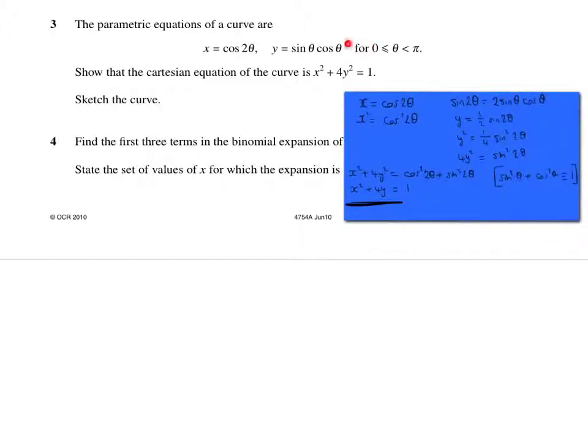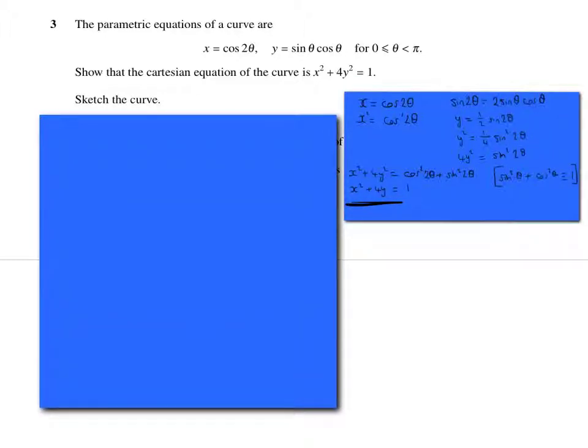We want to sketch the graph x squared plus 4y squared equals 1. You may think this is a circle, however, given that the coefficients are different, it's actually an ellipse. When we're trying to sketch this, given that we only have a number on one side and x squared and y squared on the other side, this is going to have a centre at the origin.